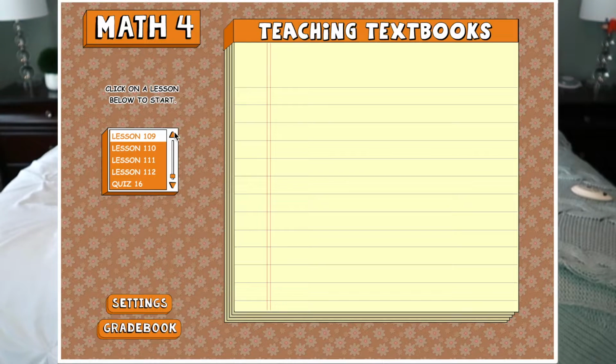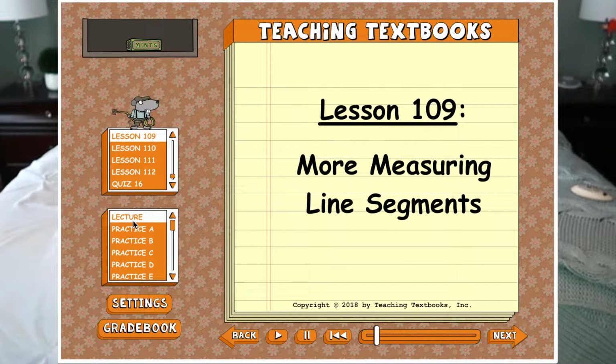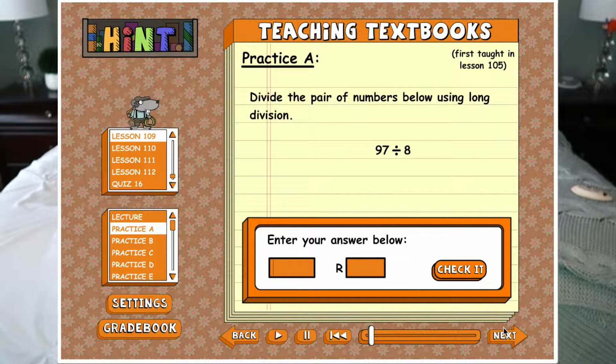Once she was old enough, which was around the end of 2nd grade, we were like, get rid of all this other stuff. Let's get on Teaching Textbooks because it's amazing. I love Teaching Textbooks because there are video lessons like Math-U-See, but I feel like there's so much more detail in the Teaching Textbooks lectures from what I've seen than what we were seeing in Math-U-See. The main thing for me though, even if the lessons were the same thoroughness, which I don't know if they are or not. I haven't watched the upper levels of Math-U-See's lessons, so I can't compare that. But just lower levels, I feel like there's a lot more explanation in the Teaching Textbooks video lessons versus Math-U-See.